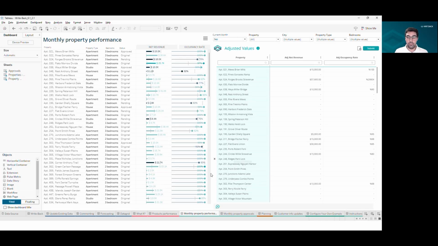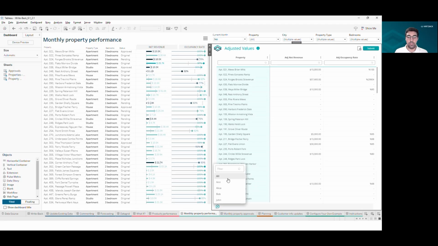One other thing the user can do is notify someone by email. So whenever I do a change, I can come in here and say, okay, I want this person and this person to get an email as soon as I make a change.